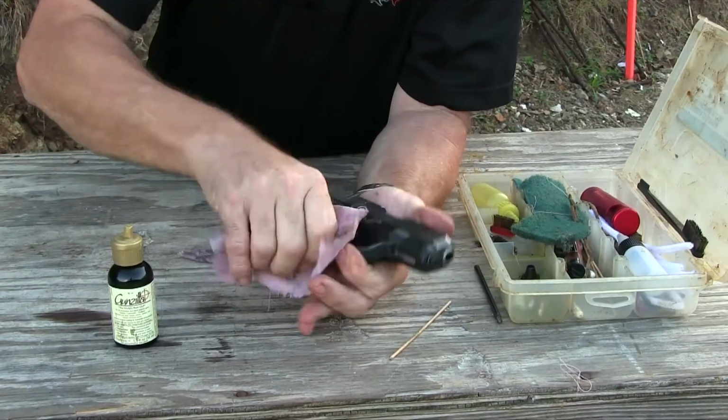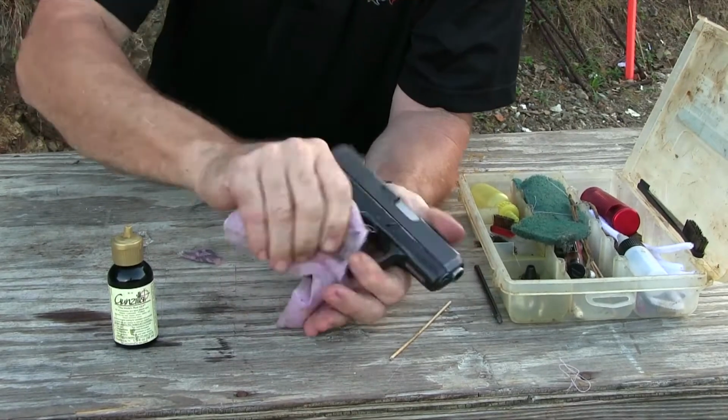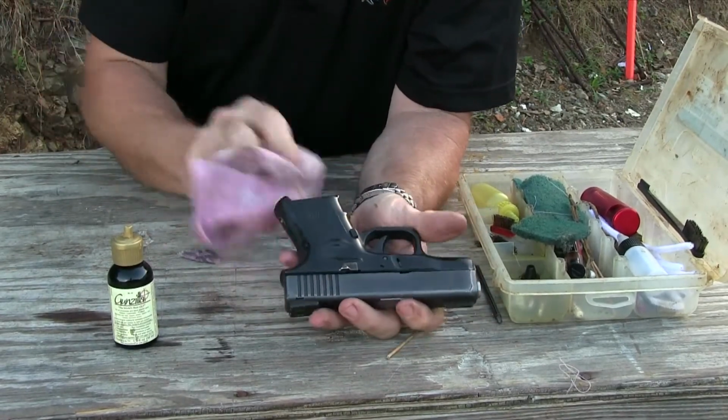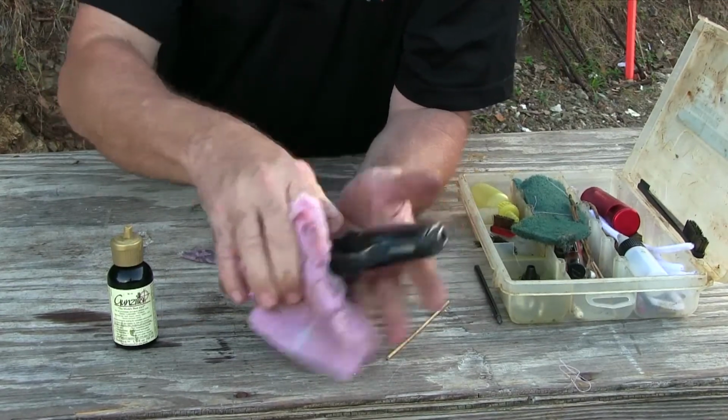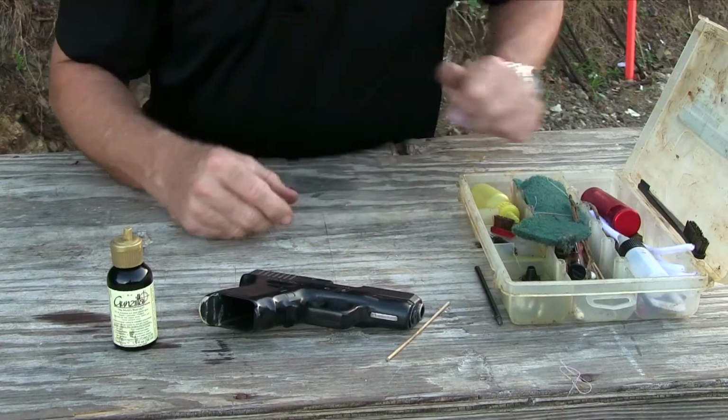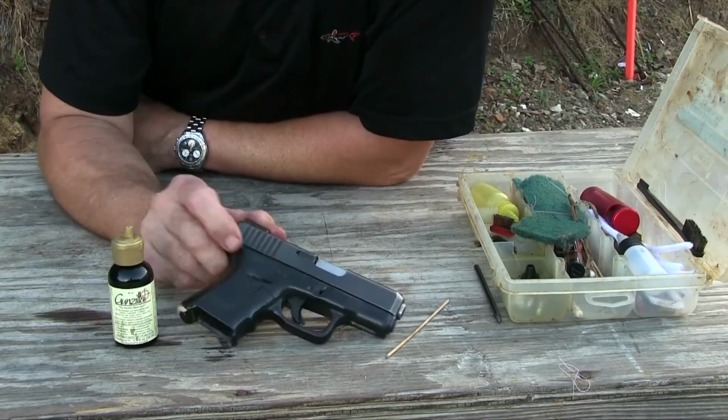So once again, you don't need to make a big production out of this. You don't need to spend a lot of money on your cleaning kit. Most of the things you need will be at home, or you can get at the store for just a few dollars each.